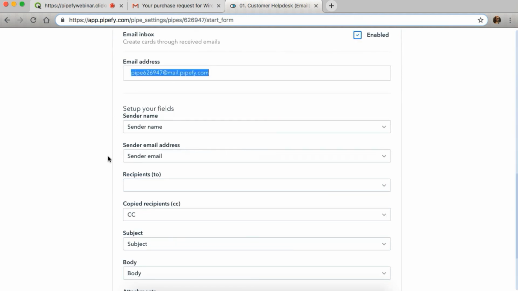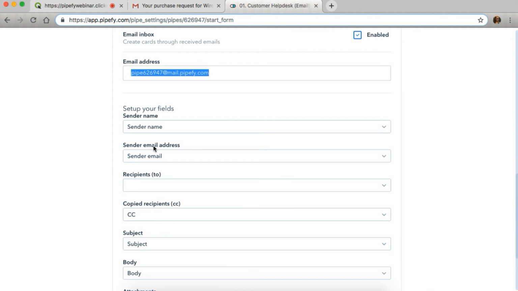And then what we did was match the information from the email to the fields in our pipe. I have created fields specifically for this email. What we need to do is have specific field types to match each piece of information. So sender name, recipients, copied recipients, and subject need to be short text fields.